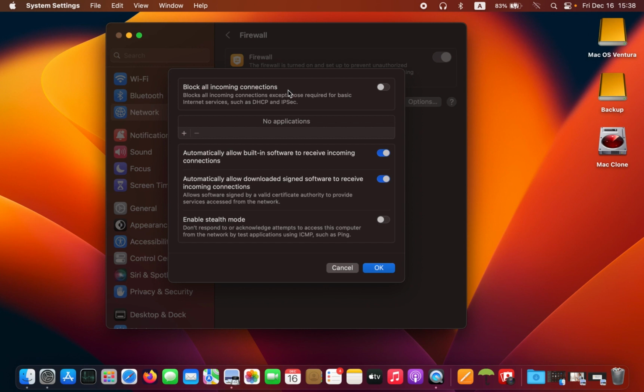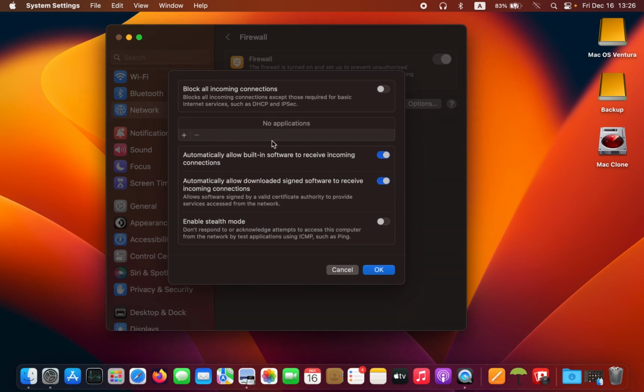Therefore, I make sure that it is off. However, if you are in an environment that requires blocking all incoming connections, click on the toggle button to turn it on. I accept the default setting and leave the toggle button turned off.